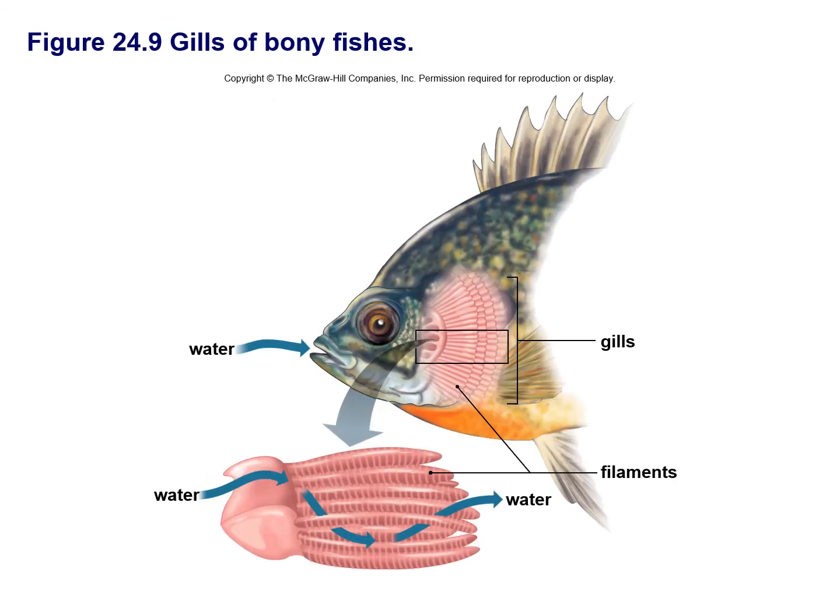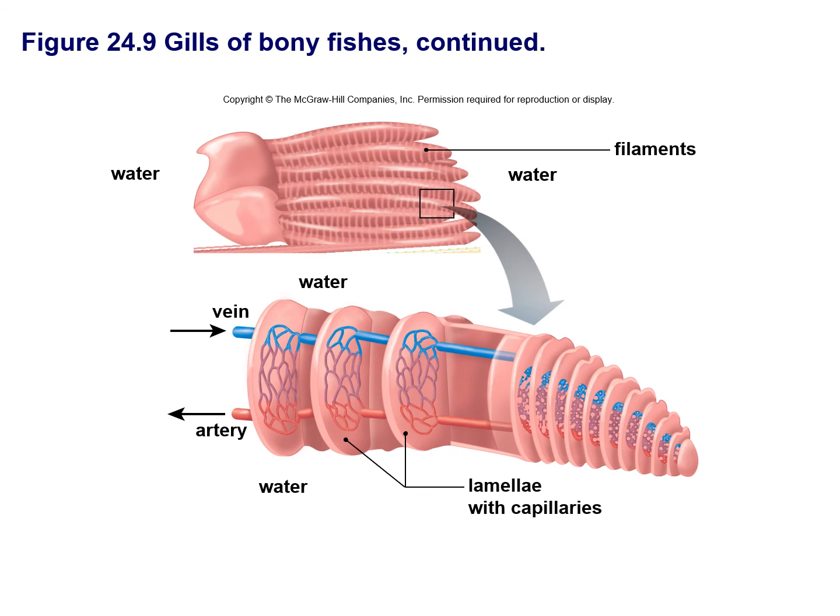And so the water passes over into the mouth, and then it flushes over the gills, and then over the gills the water then passes through the rest of this. And as that water's passing through, in these little folds in the gills, you've got your veins and your arteries doing almost the same thing as the lungs, only now instead of having this pocket of air building up, it's just the water flushing over it, giving it that ability to do gas exchange.